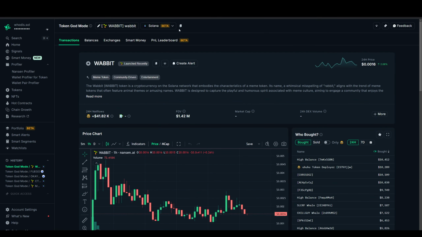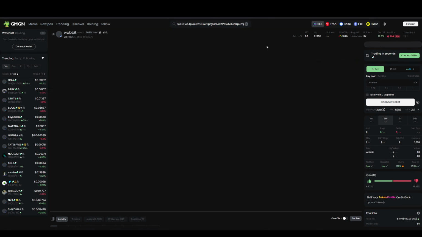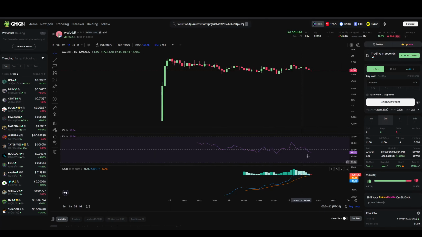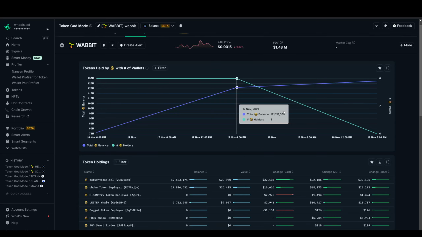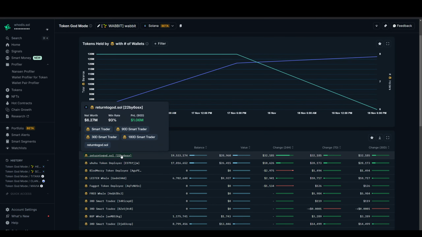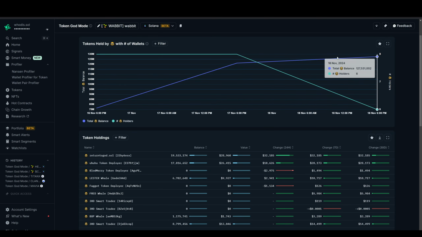Okay, here's one called WABBIT. We'll also look and see what the smart money's doing on it. Looks like it found a temporary top. It's under 50 RSI, so I probably wouldn't mess with it right now. Smart money, yeah, it looks like smart money profits. There is a little bit more interest here. People are interested in this one. Yeah, they're buying a lot actually. These last two wallets did. The token balance is staying pretty much the same, so I guess there's not a whole lot coming out of it.